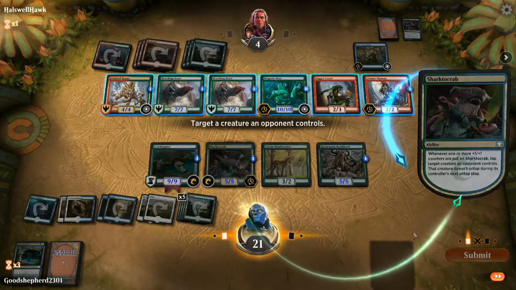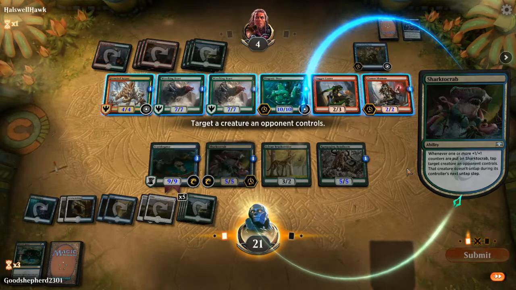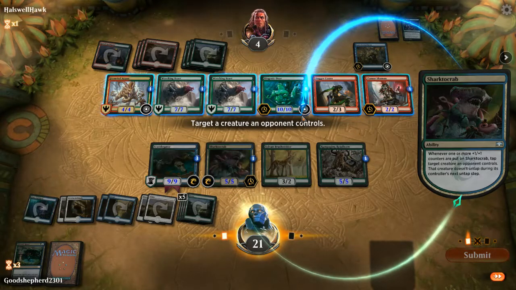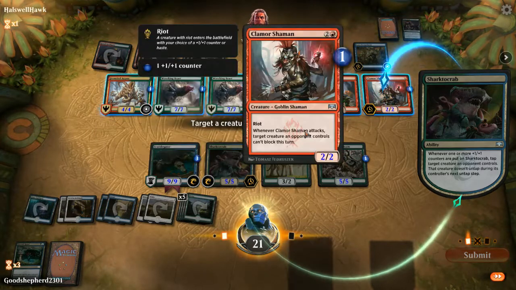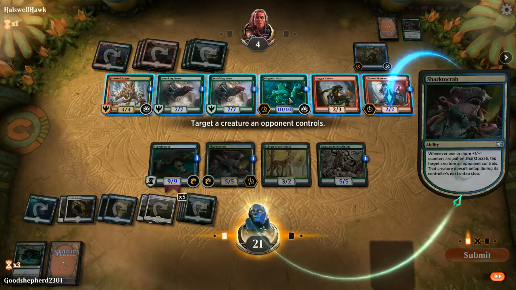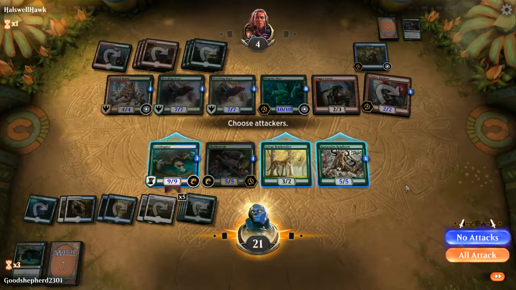So I need to adapt something. I can tap the ooze. I can tap the ooze, just swing with Scuttlegate, or force it to trade with a Wrecking Beast. That's quite bad, because the ooze is still quite blockable. Actually, the correct play might just be to tap the Clamor Shaman.